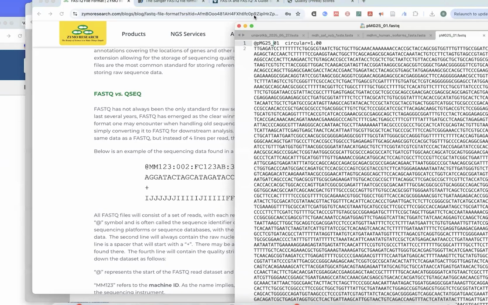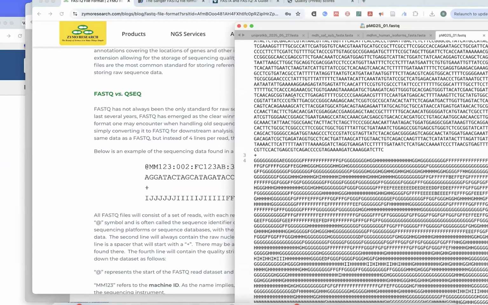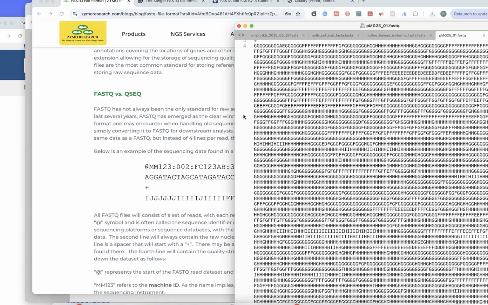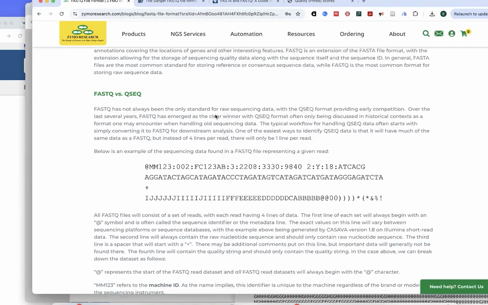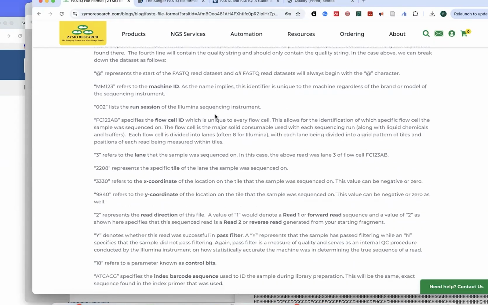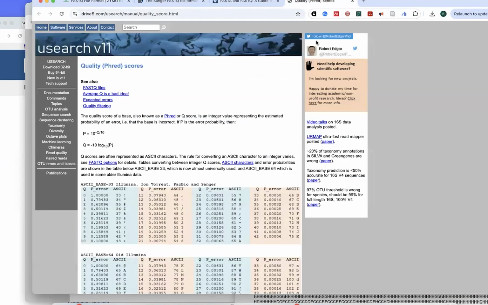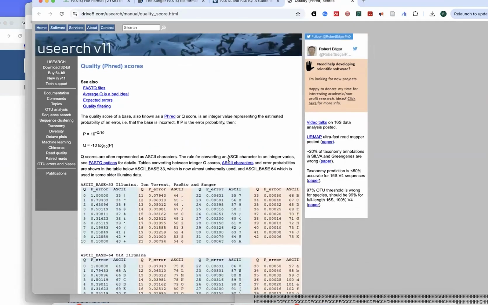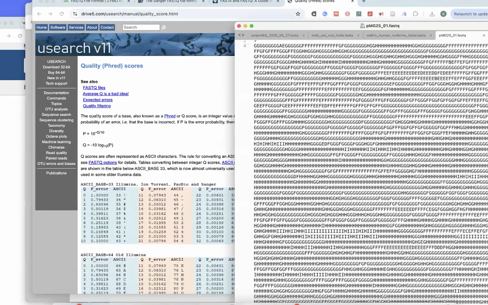This one's a more simple header line, but you can see it still has those two sections separated by a plus sign. After the plus sign is information about the quality of the read. It has these letters that are mapped onto the probabilities or the quality Phred scores. It's an integer value representing the estimated probability of error, and then they map those to actual alphabetical letters. There's much more on that here. I'm not going to go into that, but when you have a FASTQ sequence file, that's what it's going to be. If you're dealing with sequencing data, you're going to have those FASTQ files.